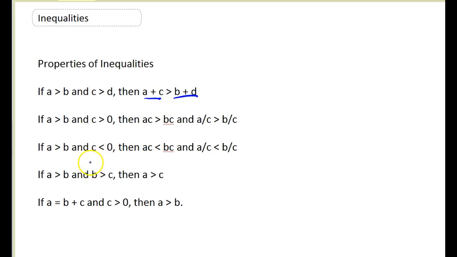That's kind of obvious, isn't it? Now how about this one? If A is bigger than B and C is a positive number, then if I multiply A times C, it's going to be bigger than the product of B times C. And if I divide A by C, that'll be bigger than B divided by C.